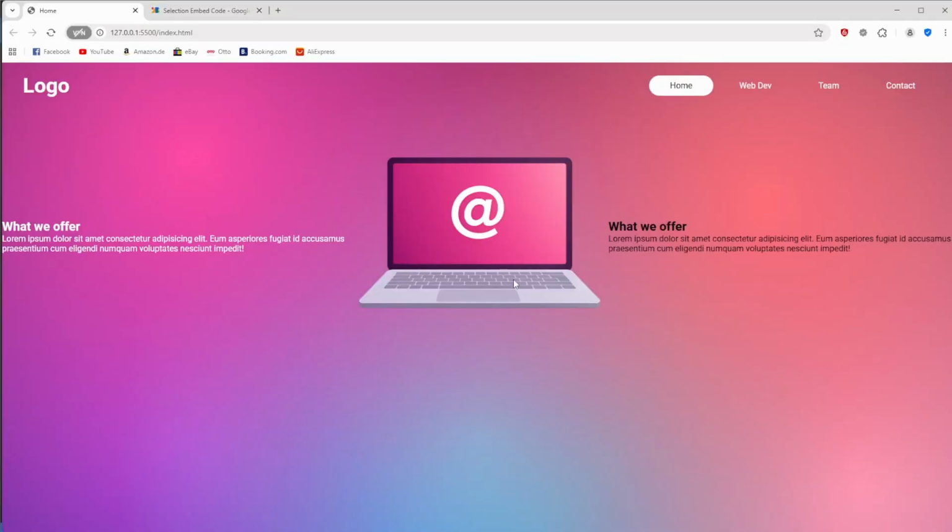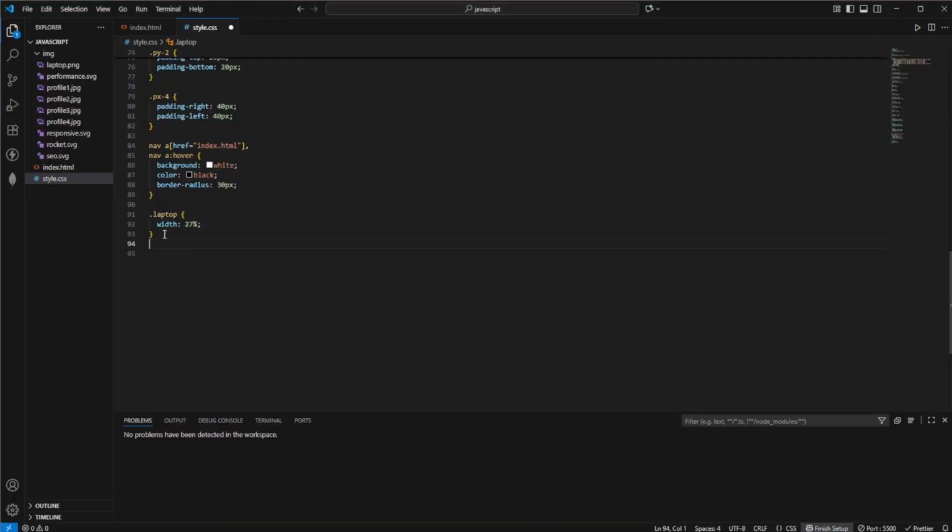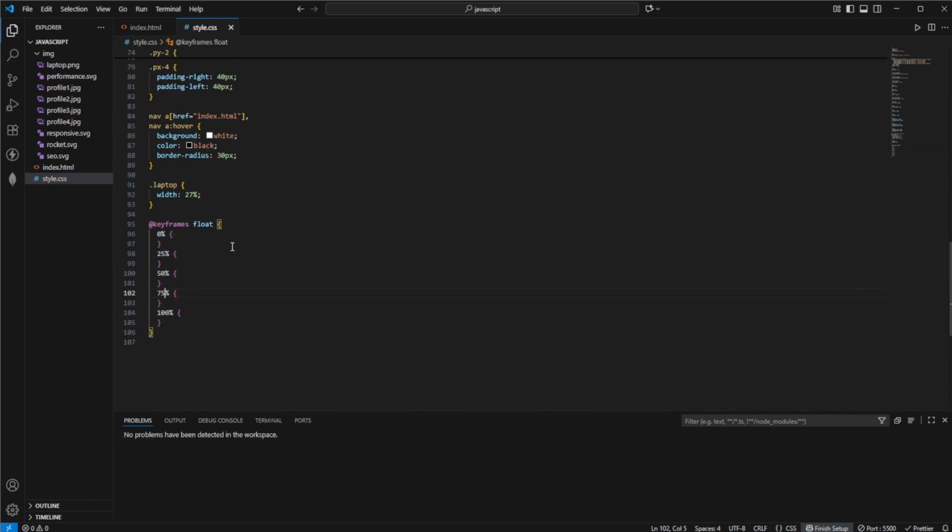So next up, let's also add an animation to our laptop, and we can do so by going to add keyframes, with the identifier float in our circumstance, and we are going to create some keyframes at 0%, and we'll also add some keyframes at 25%. We'll add some more keyframes at 50%, 75% and 100%. So we're going to type 100% right here. Then we're going to say that these ones are 50% and those ones are 75%.